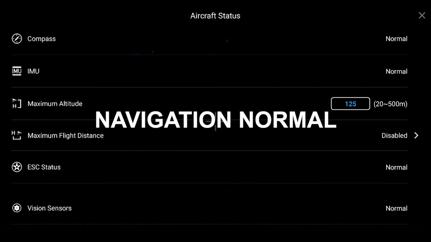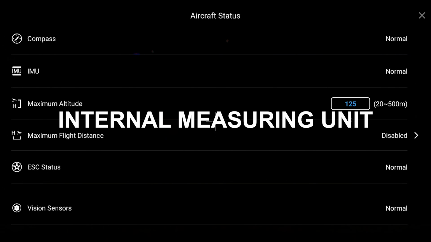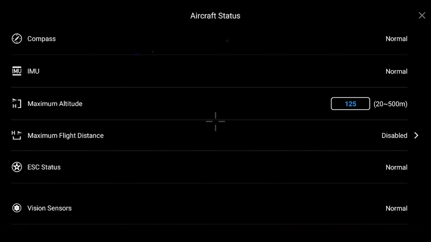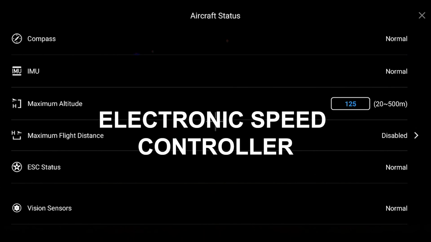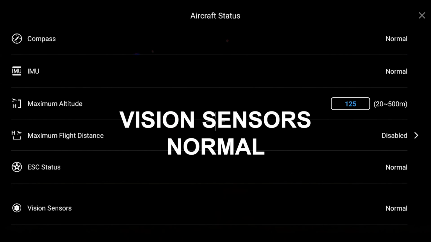You need to confirm that your compass is functioning normally. You need to determine that your IMU is functioning normally. Verify that your ESC status is normal. And you need to determine that the vision sensors are also online and functioning normally.